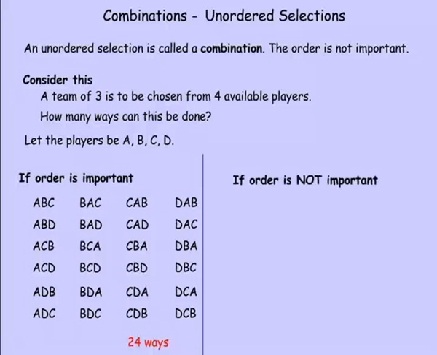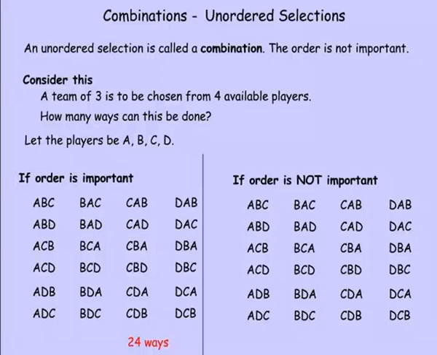Now let's consider if order is not important, and that's the idea of combinations. I'll jot all those down again, but let's focus on firstly A, B, C. Now if you have a group of players where A, B and C are in the group, then we could actually say that all those other groups highlighted there, the 5 others, are exactly the same group. In each group, players A and B and C are all in each group. So they don't need to be counted. Let's get rid of them.